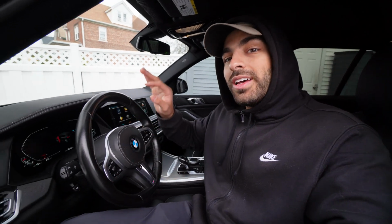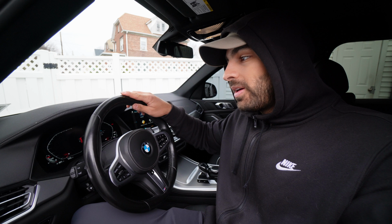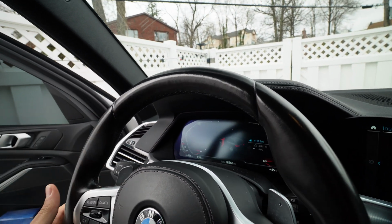So the last thing I want to resolve about this car from the previous owner is the steering wheel, not just the emblem stickers over here, guys. You can probably tell the steering wheel is super shiny, super greasy, which is really gross. When I bought it from the dealership, they did detail the car, but I don't think they cleaned the steering wheel. I don't think the steering wheel was ever clean. Because, I mean, look at this, guys. I don't know how well the camera's going to pick it up, but this thing is super shiny. It should not be that way.